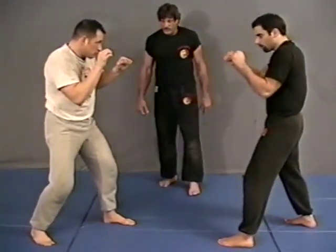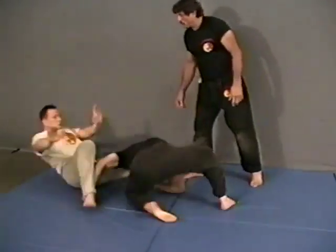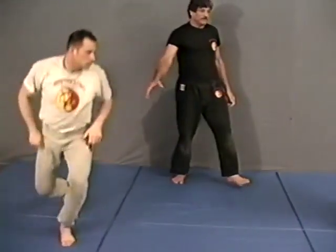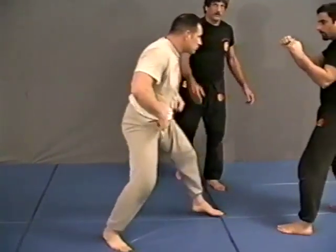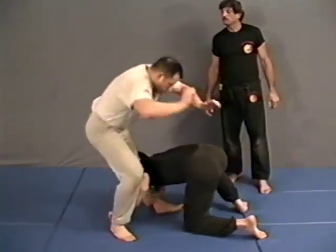Okay, from our fighting stance. John will start the push kick. Drop down. Push him down. Okay, let's move back a little bit here because we're too far away. Let's start back here, please. Okay, in our fighting stance. Push kick. Take him down.